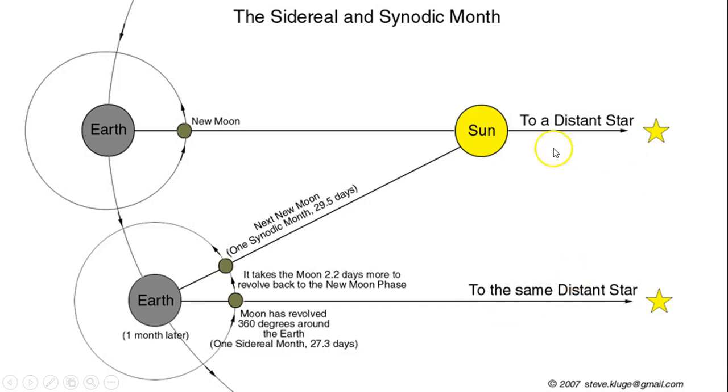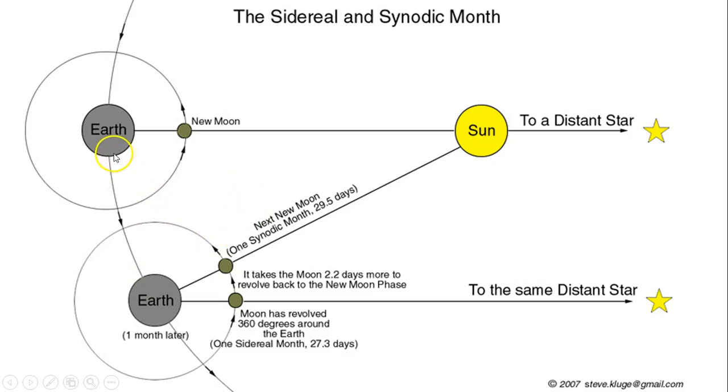So whenever you start looking at this, here's what you're going to see. You're going to notice that right here, we have the new moon, and for it to make that one 360-degree revolution, it only takes really 27.5 days. But for it to go one complete revolution from new moon phase back to a new moon phase, the thing that you have to take into account is the Earth's revolution. We move approximately 1 degree every day.